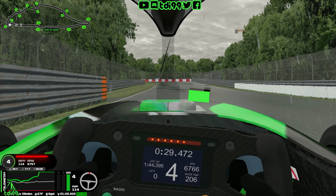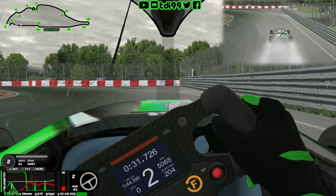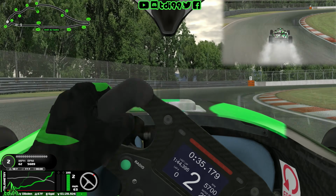Braking point is the end of this orange marker just there on the wall, on the pit, on the barrier, whatever it was. Very, very useful for it being there. So brake all the way to the outside of the corner, turn it around. Again, I want to get on the apex of this one because I want to compromise this one to try and maximize this corner here.